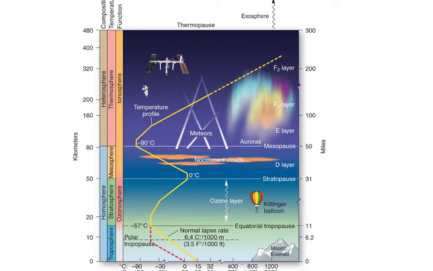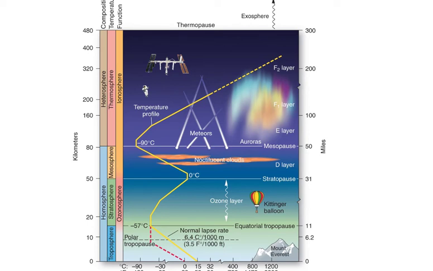Composition consists of two layers, the homosphere and the heterosphere. In the homosphere, the different molecules are uniformly distributed throughout the layer. The density of the molecules does, however, decrease with increasing distance above Earth. Conversely, the heterosphere is made up primarily of only the lightest molecules and particles, and they tend to appear in layers and thus are not uniformly distributed.